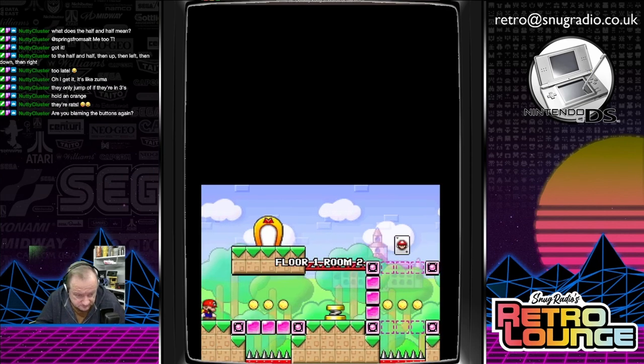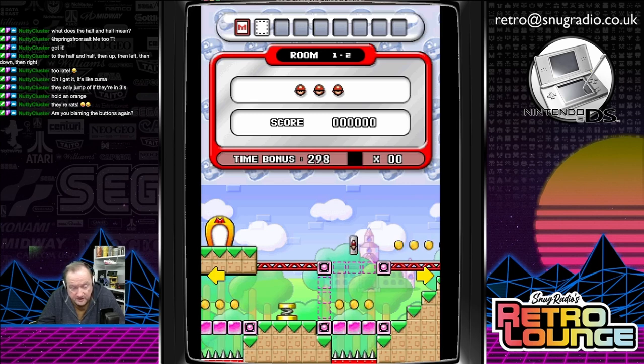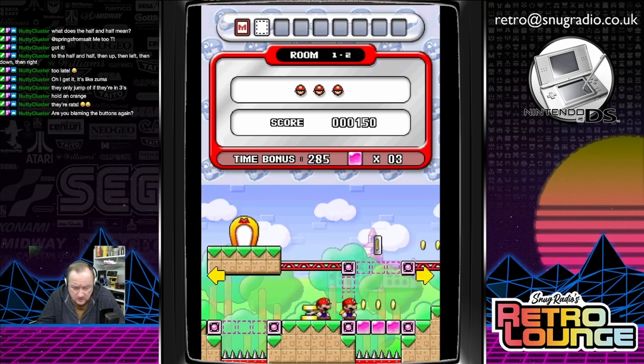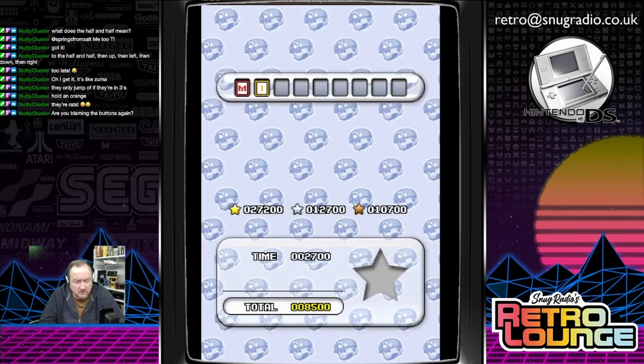Let's retry, shall we? So, what we'll do is... So you see, the thing with puzzle games is you have to spend a little bit of time thinking about them, don't you? So if we put them in there, like that, we go back this way and we start him and start him. Way to go! That's right. That's better!